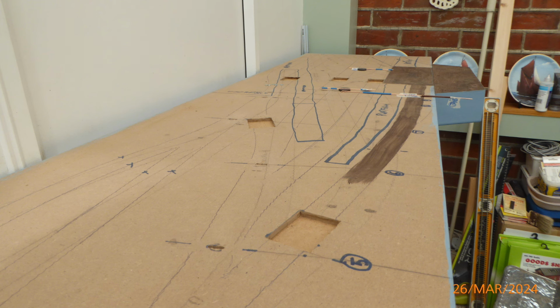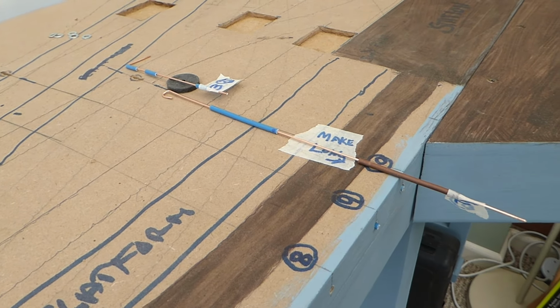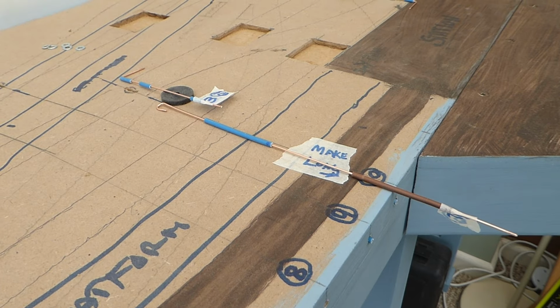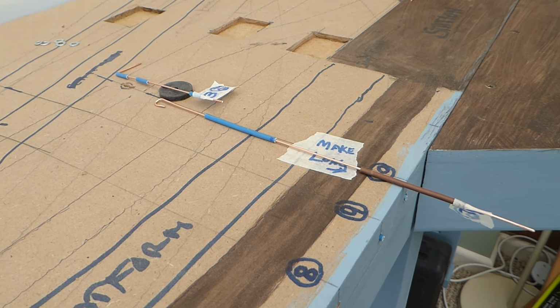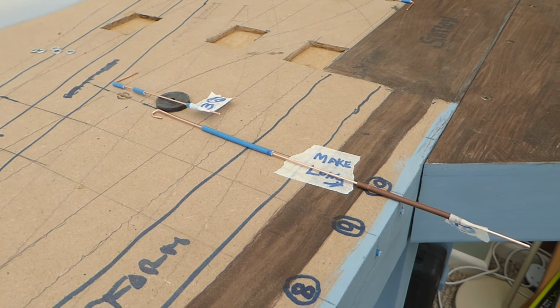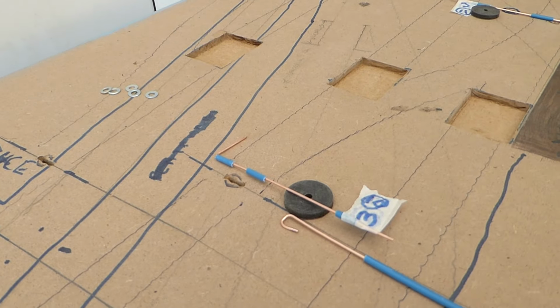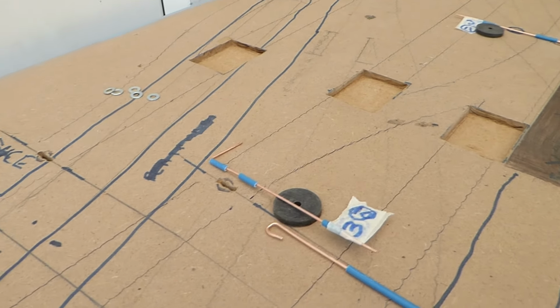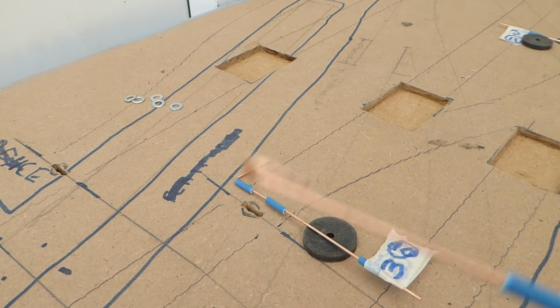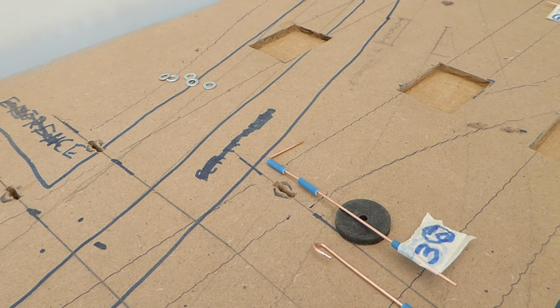So although I said I wasn't going to do anything with these up here where I've got the double operating points, I thought if I leave plenty on, I can sort of get them ready. So that's what I've actually done. As you can see, I've bent the end of this one so that it will go into the hole like it did on the sample one I did.